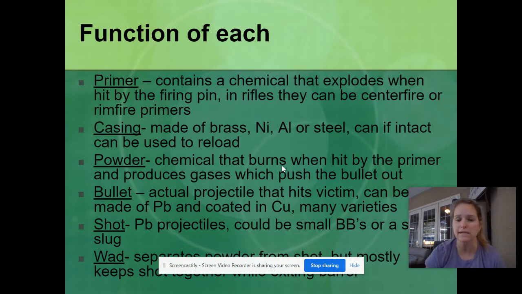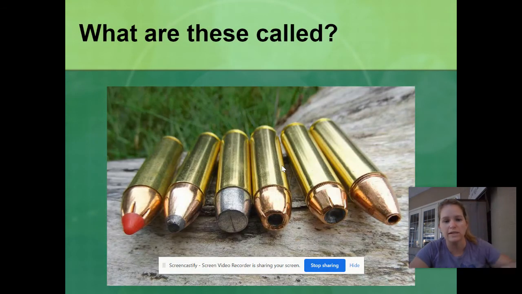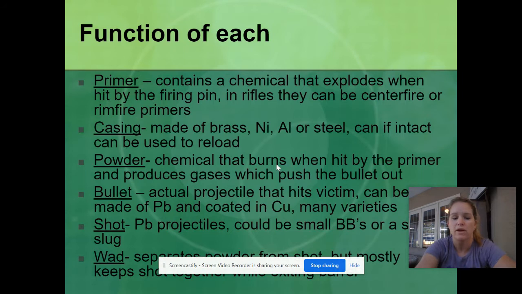The casings in the picture, let me go back here to show you. See how these casings, these are all brass. You can see that's what they're all made of. That's a very common alloy to be made out of because it's strong enough, but it's cheap also. So there's different reasons you'd have different casings. For example, aluminum is ultra cheap. Steel is really strong. So if you're going to reload bullets, you'd want something in steel so it holds up. Also, if you're going to be carrying ammunition for a while, like let's say that you're going in the jungle and you're going to shoot at people, like you're in a war, not just randomly shoot at people. But if you're in a war and you want ammunition, you probably want it made of something like aluminum so that it's light if you're carrying it around. So those are just some different reasons you'd have different metals.